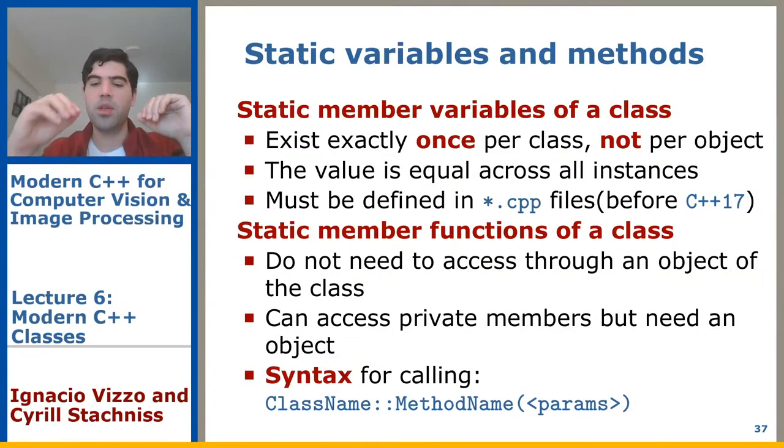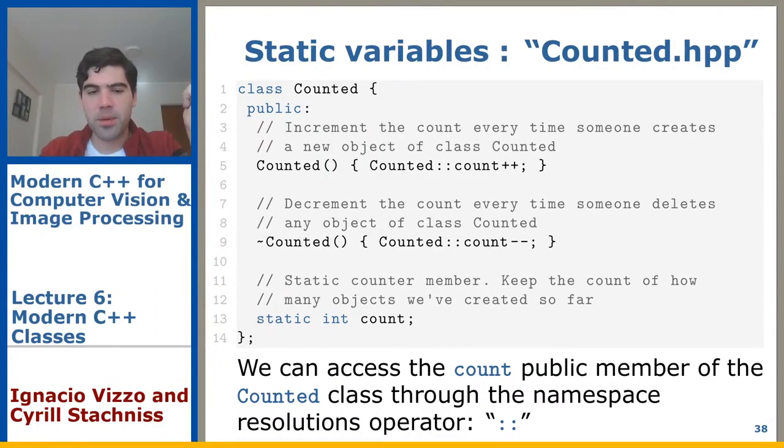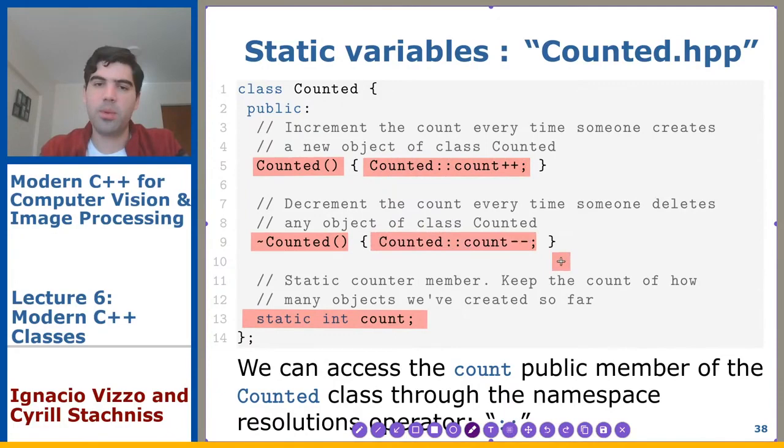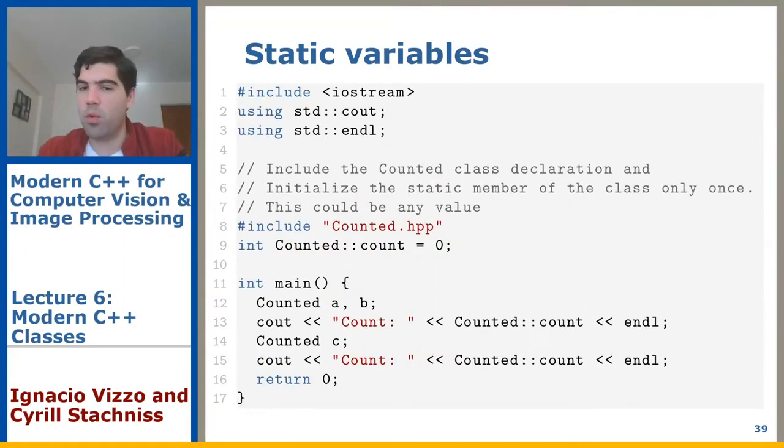An example here is static variables. In this case, we have this integer variable that is static. We want to keep track of how many objects are created. Here we're defining a custom constructor and a destructor. Whenever we create or destroy an object, we will increment or decrement this variable. So you can use it without doing anything more, just make sure you try this example.